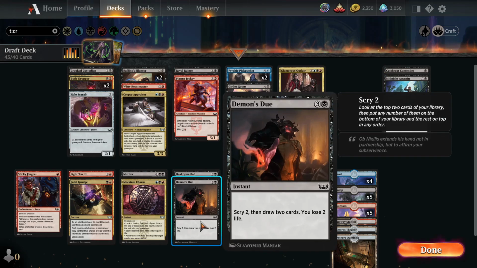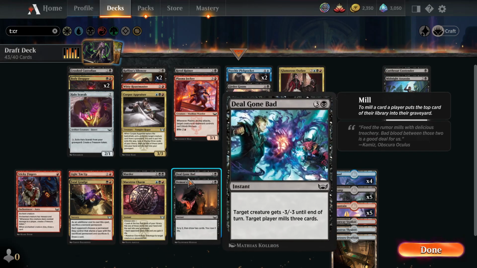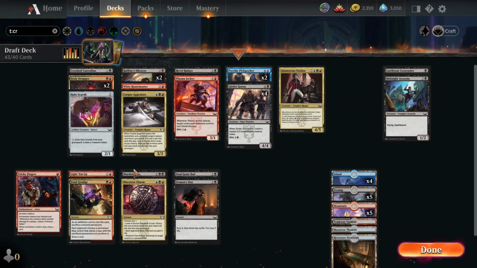Our non-creatures are all super fine. We've got some, you know, Light 'em Up and Deal Gone Bad are definitely weaker than what we would prefer for our removal. We'd prefer Light 'em Up to be a Strangle. We'd prefer Deal Gone Bad to be a second Murder, but it is what it is.